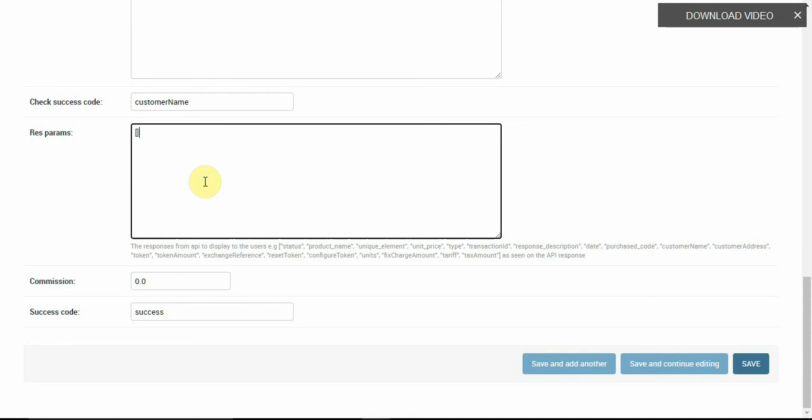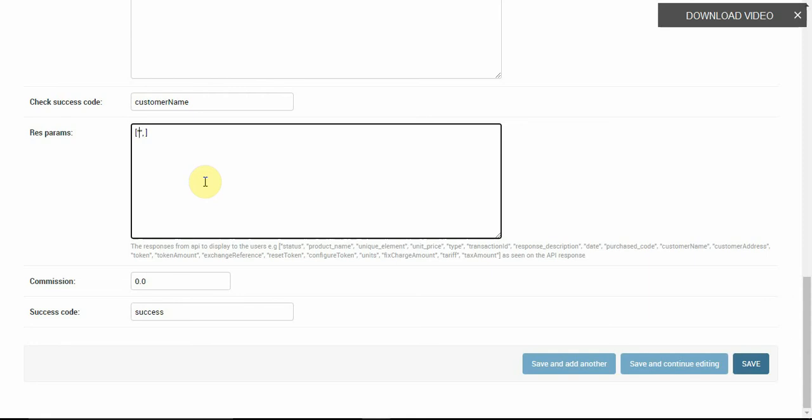If your API returns something that can be filtered the way it is here, fine. If not, it won't show anything on the front end. That's not our fault, that's the fault of the API you are using, right?